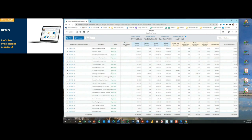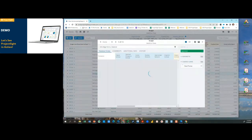All right, let's pick on one of these. I'm going to pick on 31110 phase code and cost type 1. In this project, that's labor. And you'll see I've got some numbers in here. Actually, no, I'm going one down. Just kidding. There it is. Solvent Gauge Edge for materials, since that's got some pending commitment changes in there, $4,000 tied in there. And if I dive into that line item, I've got a full transaction history. Here you'll see that PCO, that pending change order, where those dollars are falling.